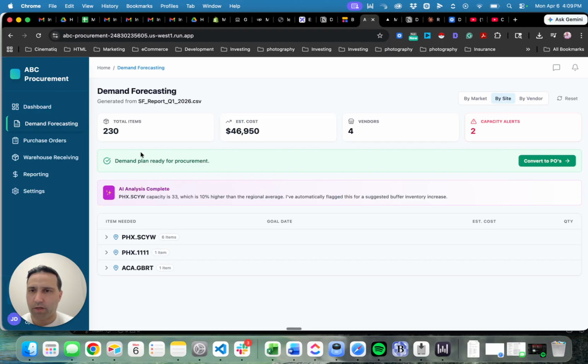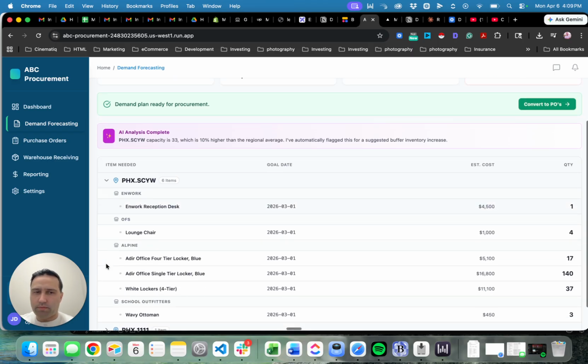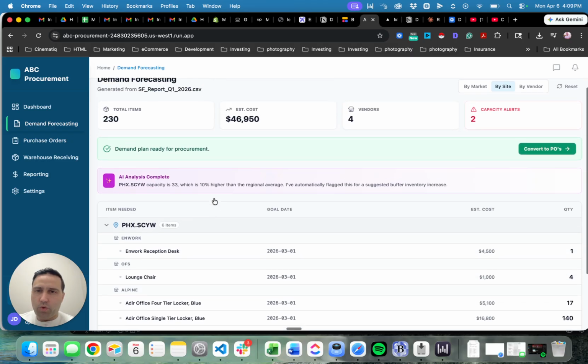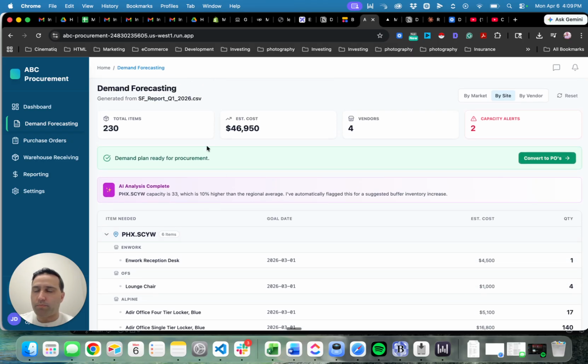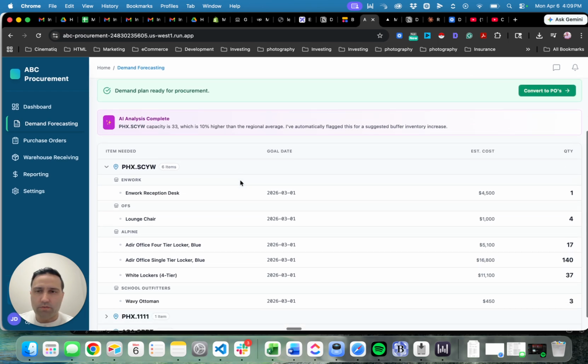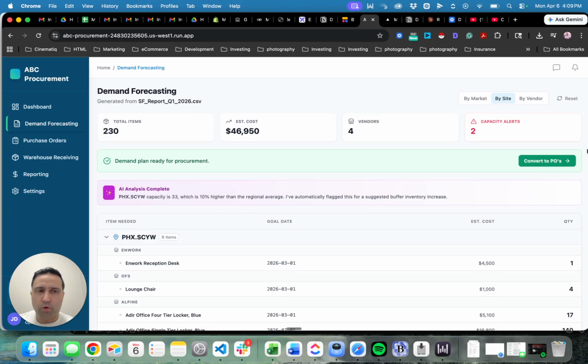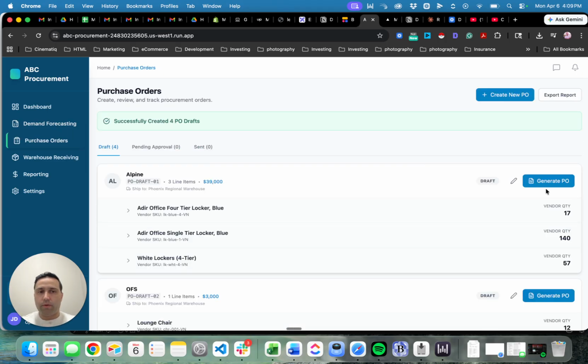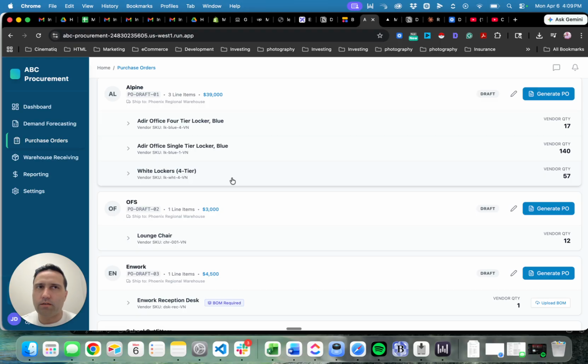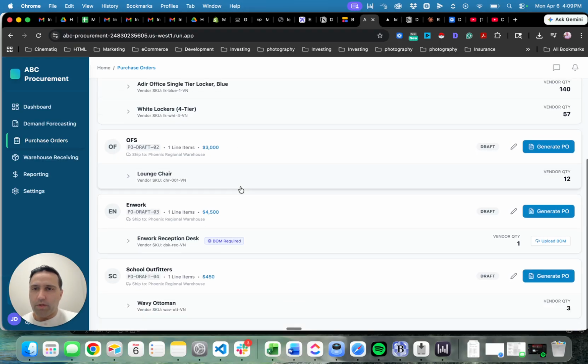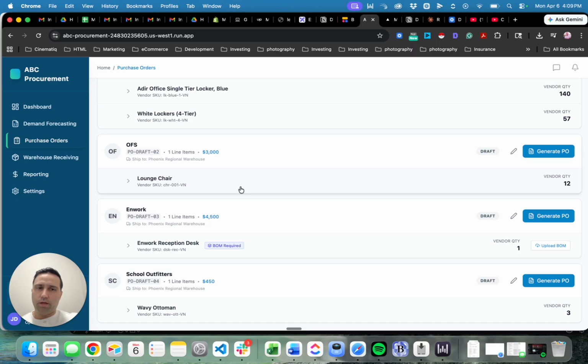So this is for a procurement organization. They want to import information from Salesforce. Now we see their entire Salesforce forecast, and we've built in, this kicks off a workflow when we upload their data to actually organize the data from Salesforce into a cohesive forecast that then can be converted into purchase orders. And so now we're converting into purchase orders by vendor. And so that's something that used to take their team hours of time to do, and now we're able to automate that through, again, a structured workflow based on their business logic.